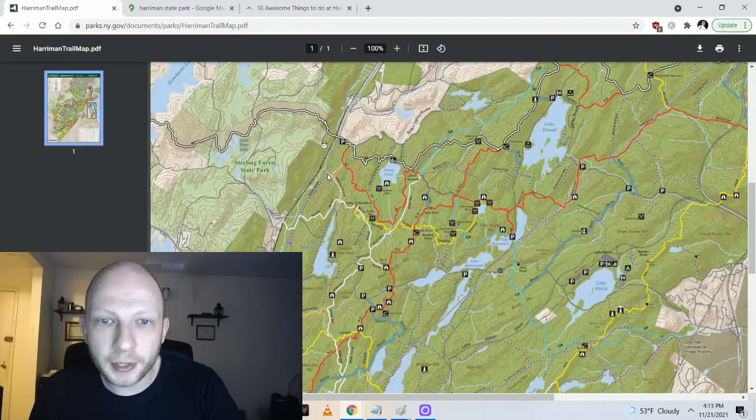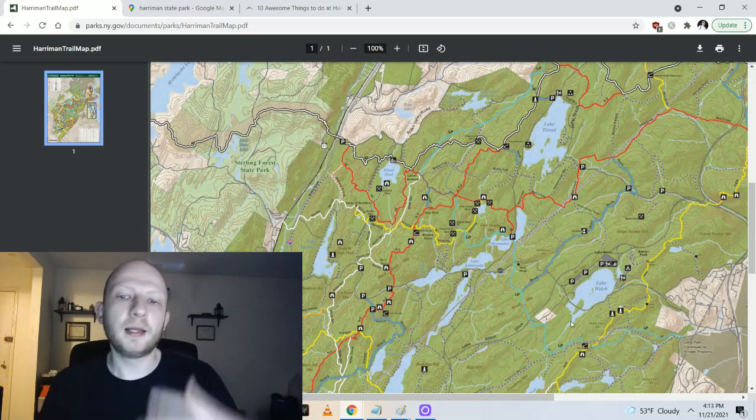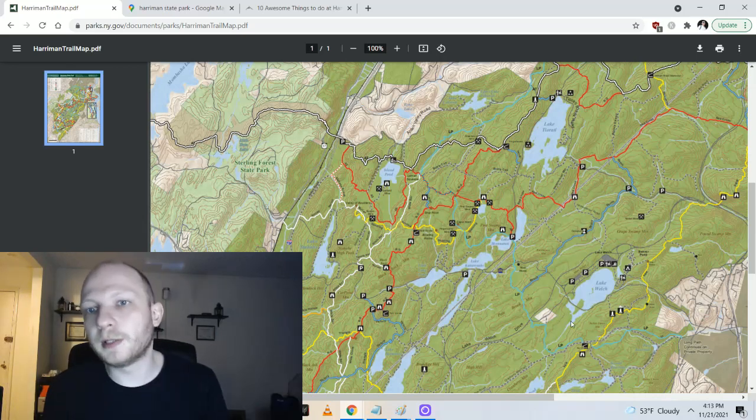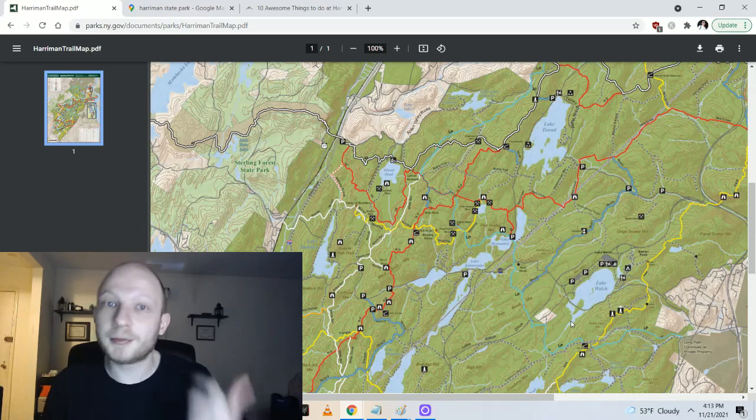But then I worked my way around over here, the white trail, then the yellow trail, crossed the Boston Mine, and worked my way back around to this trail here and back to the parking lot. So basically this long 12, 13 mile loop. So this was a custom trail that I created just so I could play around with the different trail options. I did get lost a bunch of times, so be careful.